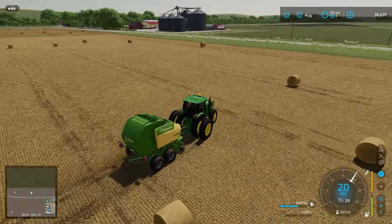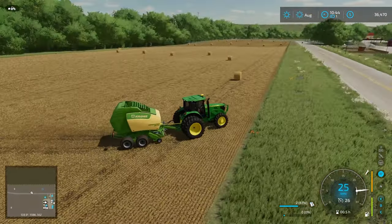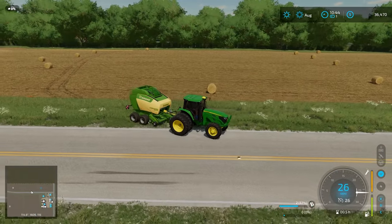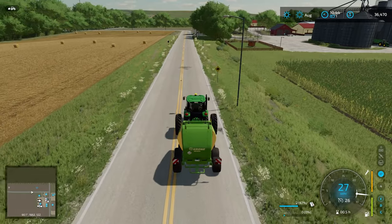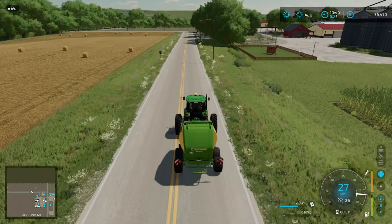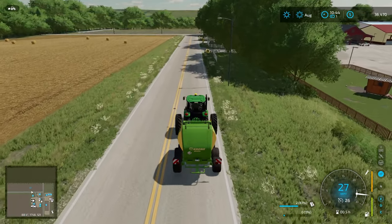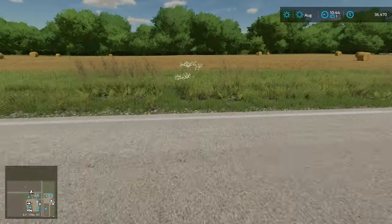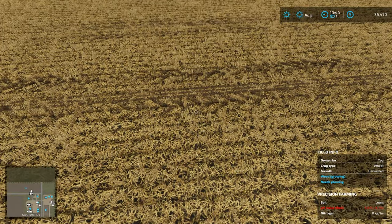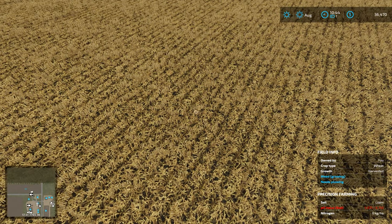One, we need to collect all these bales up. And two, we need to see about the work that's going to need to be done to this field to get this field ready for replanting. All right, so I'm going to need to clear all these bales off first. And then the field needs to be plowed. So if we actually take a look, it says it's got weeds growing, it needs plowing. pH value is not great, so I'm going to need to spread lime on it.